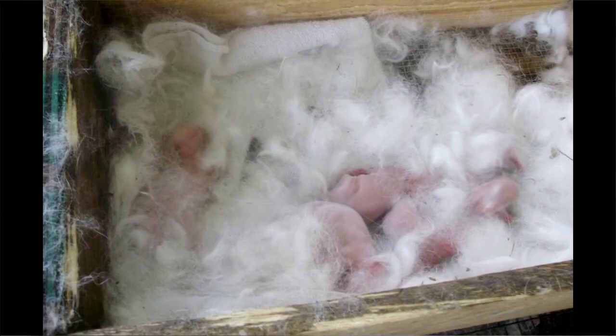Don't be alarmed when a doe gets close to having her babies. She's going to pull the fur out from her chest area and out from her underline. This is a natural nesting instinct that a rabbit will have as she's building a nest for these babies to be born and to grow up in. When a baby rabbit is born, they're hairless, they're naked, and their eyes are closed. So they have a lot of dependence on the doe to make sure that they are born into the proper environment that's safe for them.